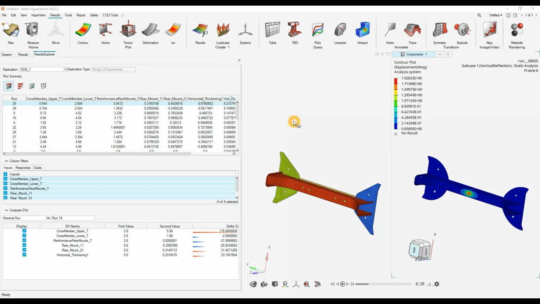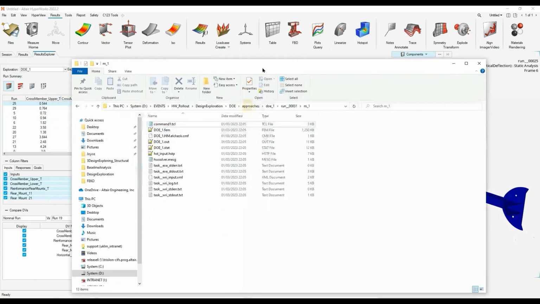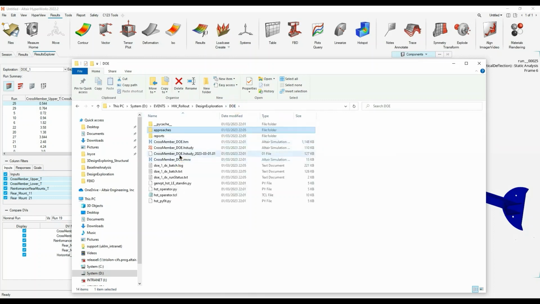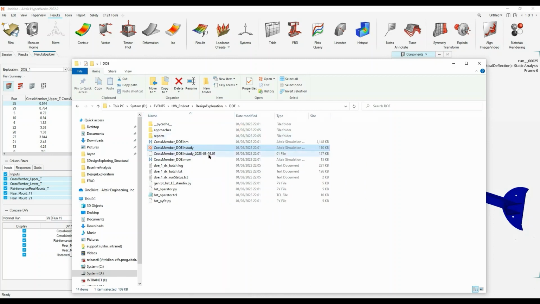Okay, so after we've conducted that DOE, we can see we've got a multitude of results that we can look at, and we now understand the relationships between the design changes we want to make and how they affect our results. Should you wish to conduct more analysis on this, then you can always look at the HyperStudy archive you have, and you can open this in HyperStudy itself.